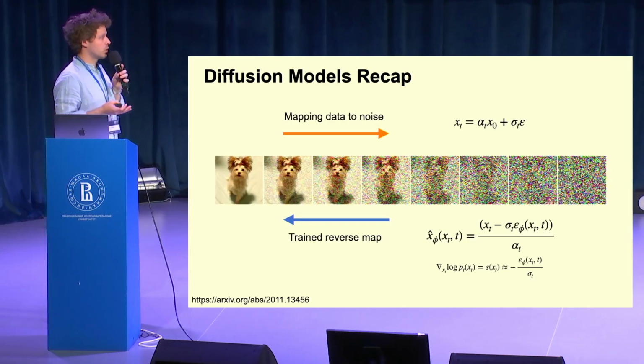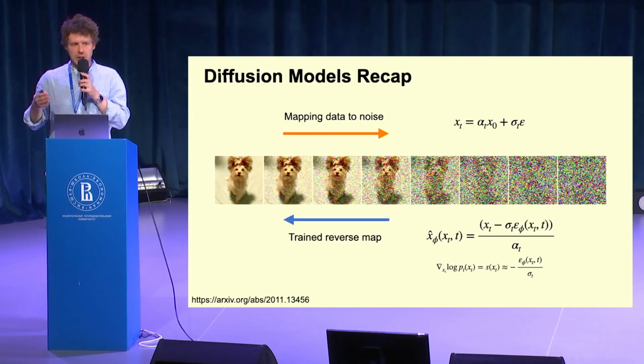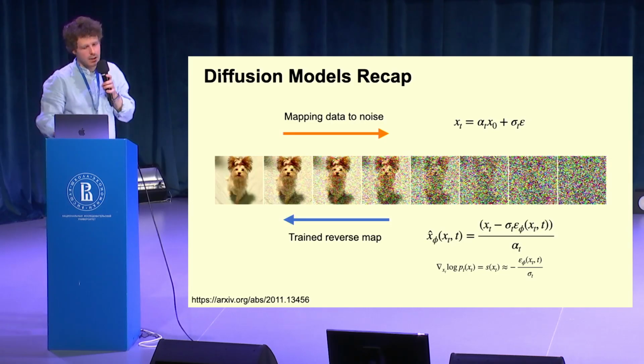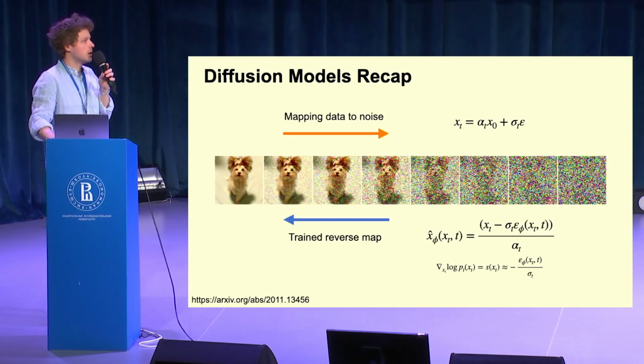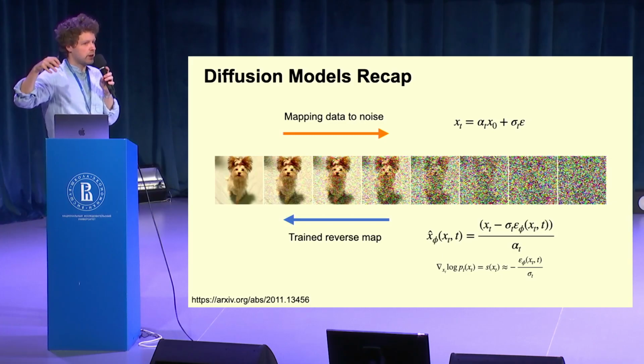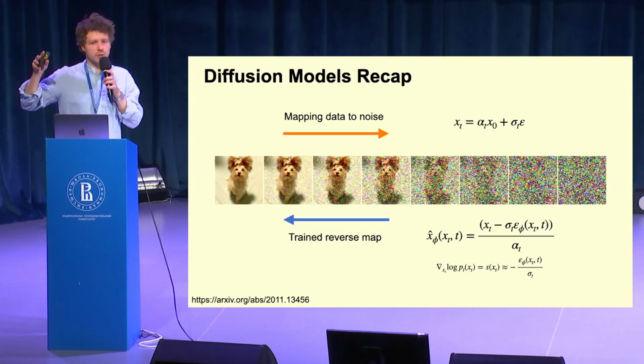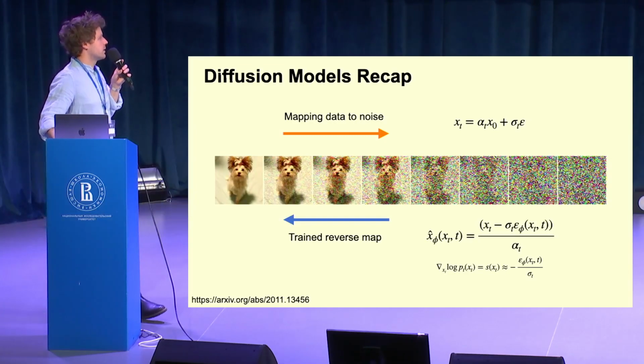And the UNet you work with is a special neural network which is trained to essentially invert this process. It takes a noisy image as an input. It takes some data about how much noise we have, and it tries to reconstruct the image we started with. So the corruption process looks like this. The corruption process is at the top of the slide. At time step t, the corrupted image is a sum of the uncorrupted image x0 with weight alpha t, where alpha is a weight corresponding to time and x0 is our clean image, and the second term is standard Gaussian noise scaled with another parameter sigma t.